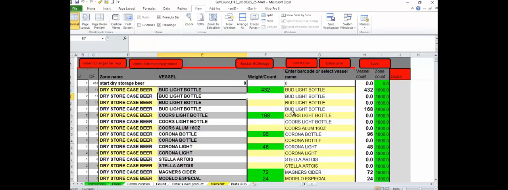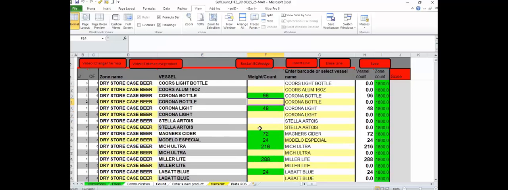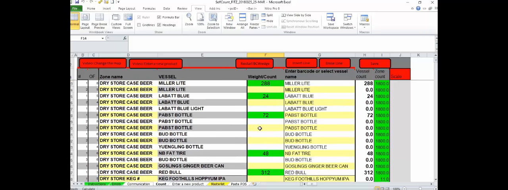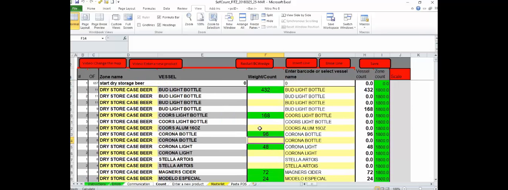Well, I do suggest having 2 lines to count cases of beer in the event where there's broken cases. In this situation, I don't really see broken cases. It does look like whenever you take cases out of this area that they are moving to the bar, so they're all going to be full.